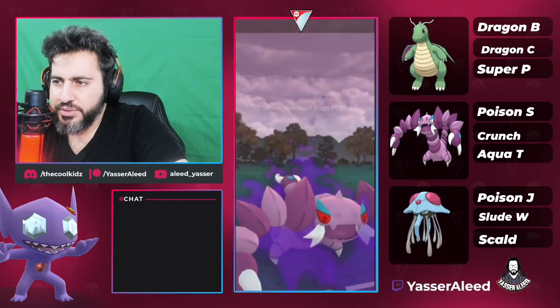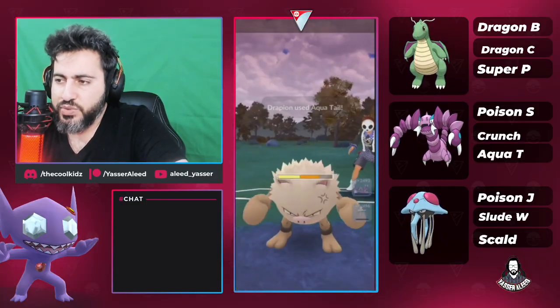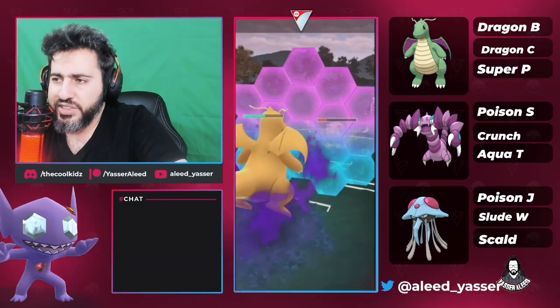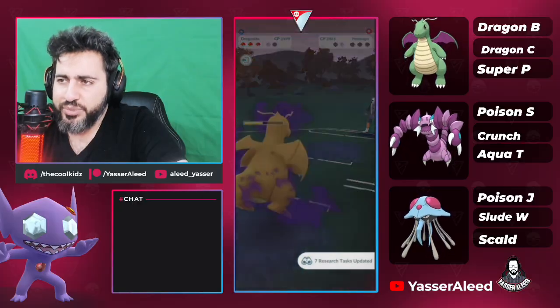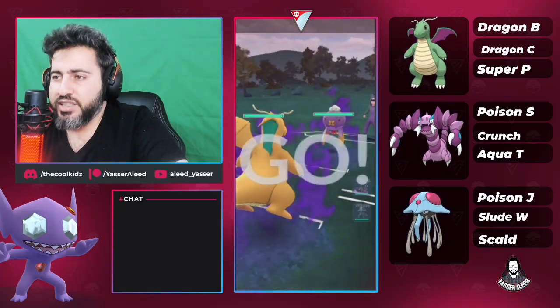What are you going to do now? Rage Fist. We do live the Rage Fist, as you can see. And now we can just swap to Dragonite and farm everything all the way down. We don't have to throw anything. Remember that Karate Chop is not a hard-hitting fast move, and it's also resisted upon Close Combat. Doesn't KO. We win. Dragonite into Drifloon.